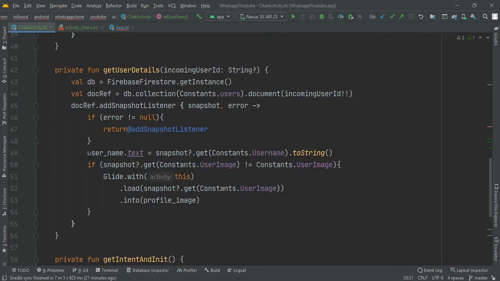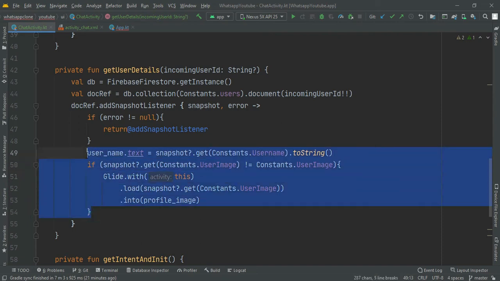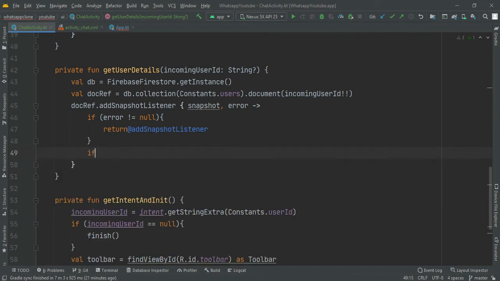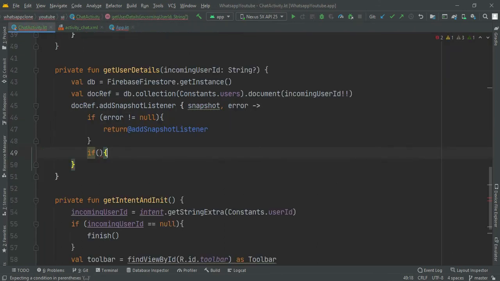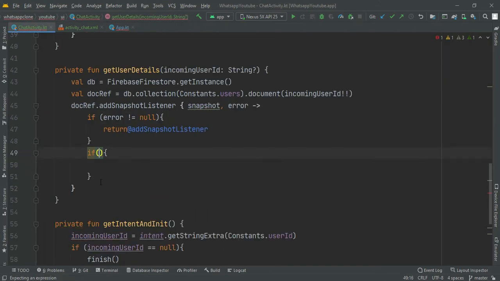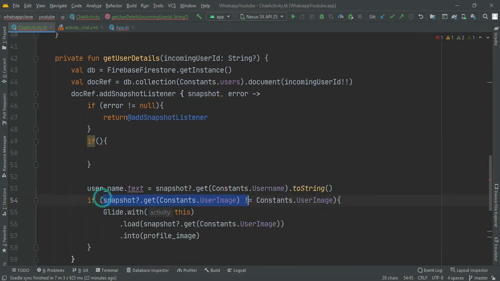Now after that, I will head over to the activity itself, and in here we are going to check if the value of the online is equal to the actual online, or if it is equal to a Firestore timestamp. So here we'll use the if statement to check. I'm going to copy the other code down and copy some things inside the if statement, and I will try to modify it to fit my needs.